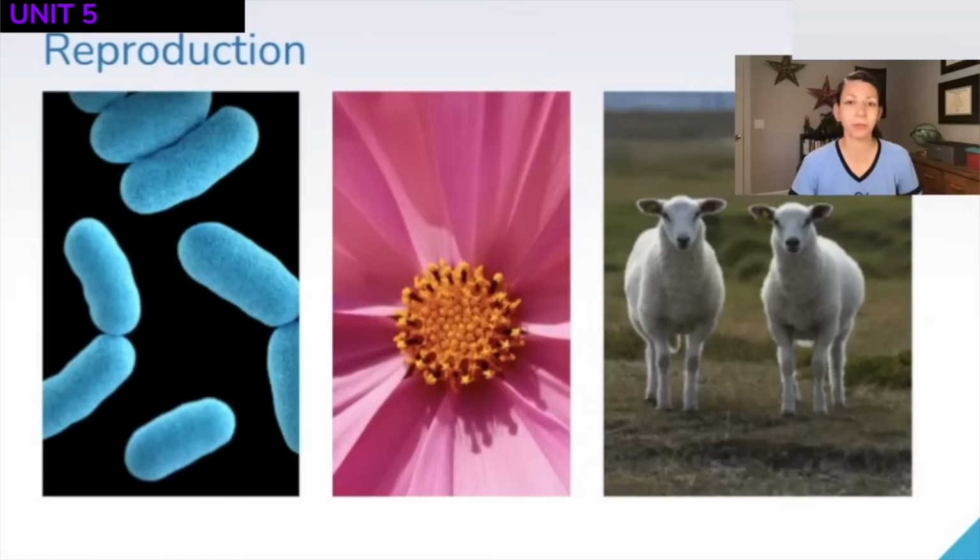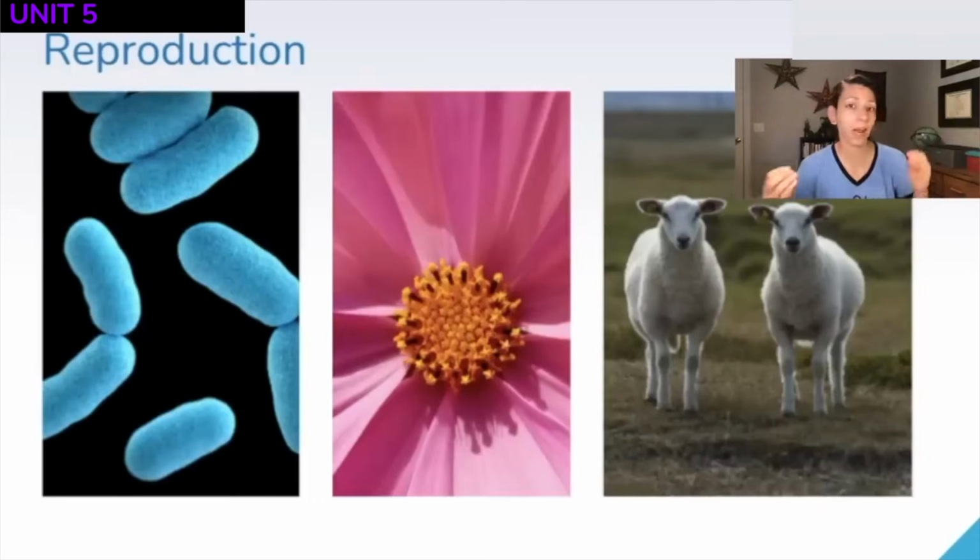Species have to be able to reproduce in order to pass on their traits and their genes and to survive. Some organisms reproduce asexually, and virtually all of their genes come from the same parent, and so they're copies of the parent organism. Other organisms reproduce sexually and have half of the genetic information come from 2 different parents. So one half comes from one parent and one half of the genetic information comes from another parent, and those 2 haploid cells are combined.